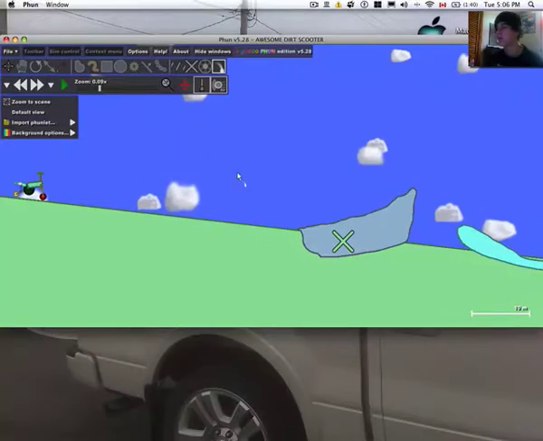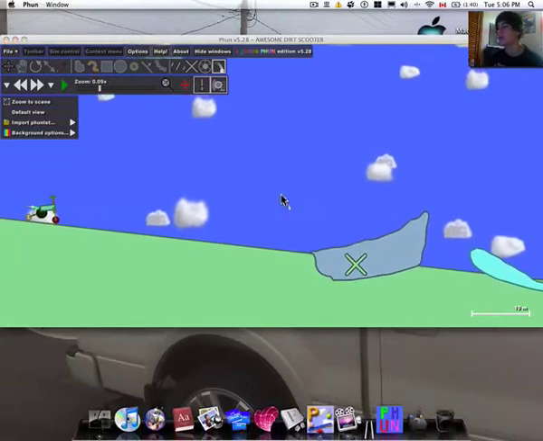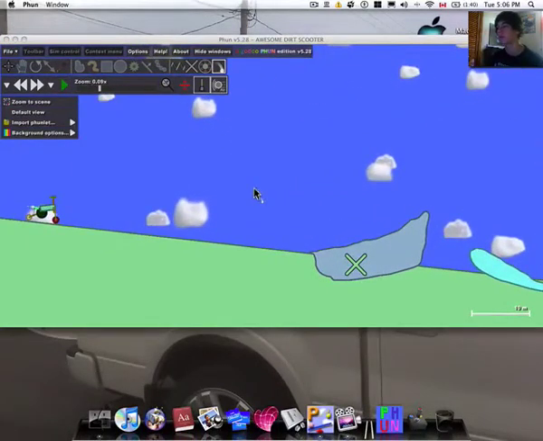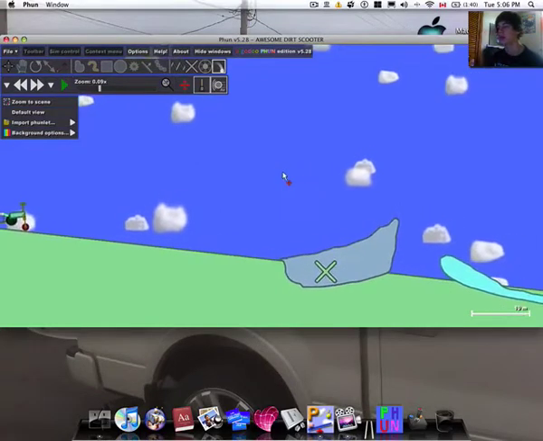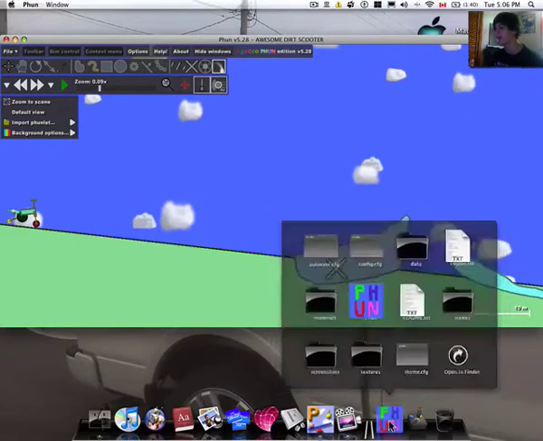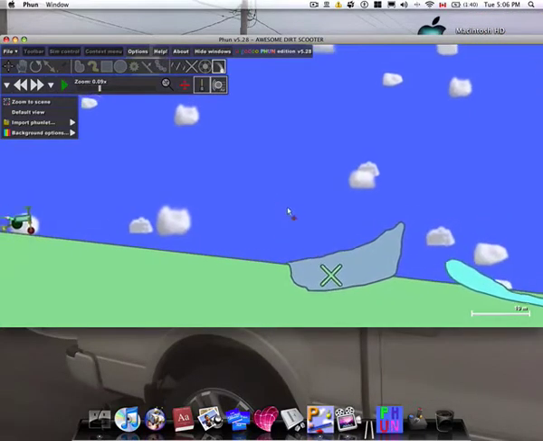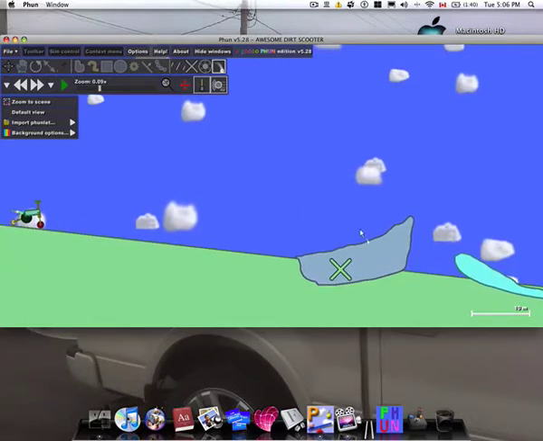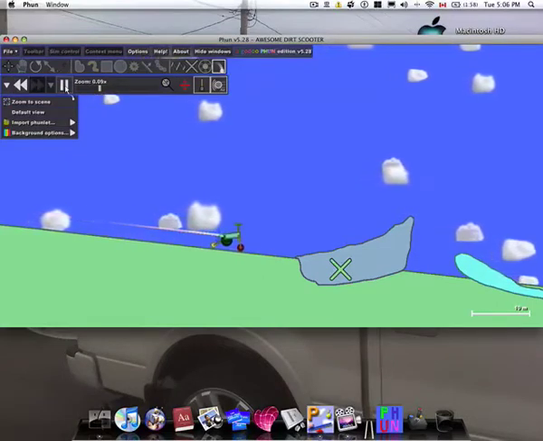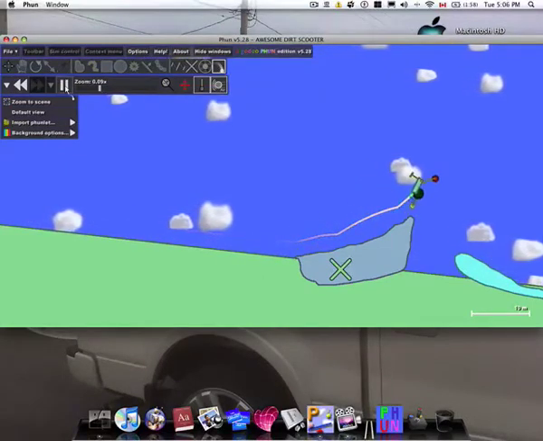What's going on, guys? Got this wicked new app. Not new app, but fun app called PHUN. How ironic. Yeah, looks like this. I changed the picture of the folder here. And I made a dirt bike. And my jump is not in the right spot, so yeah. But she works good. It's got some crazy speed going here. Oh yeah.